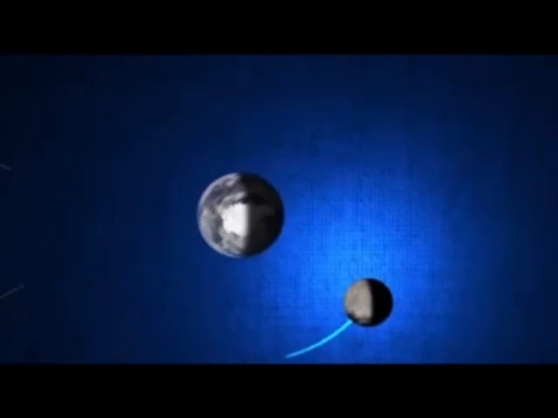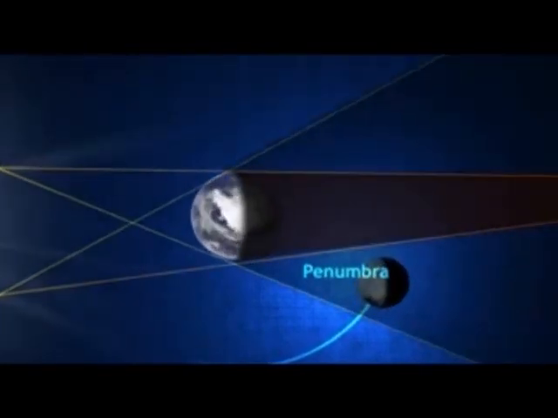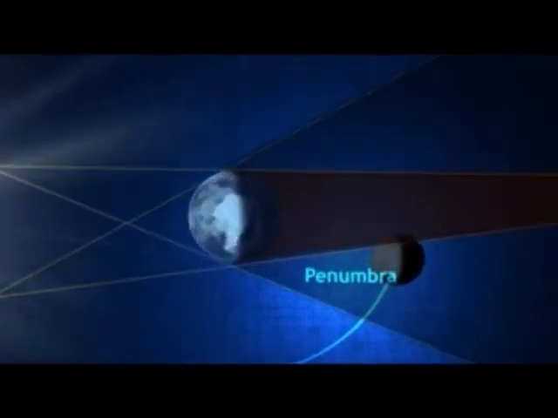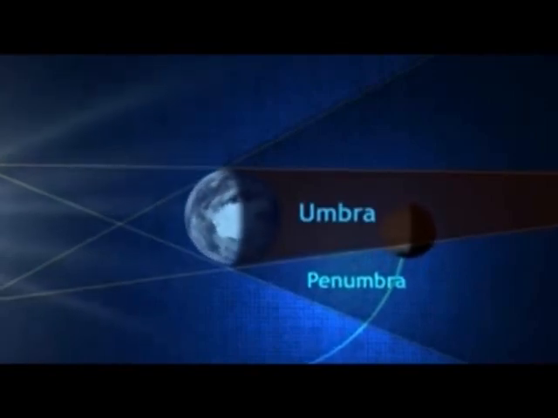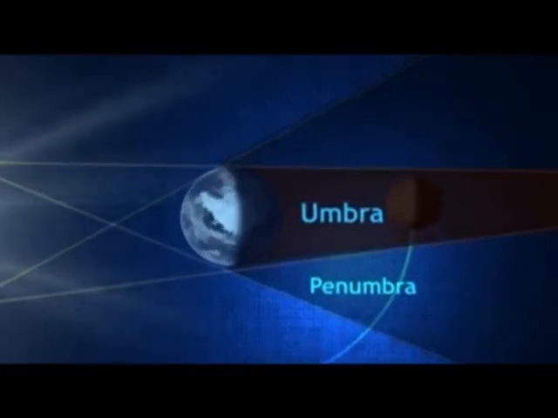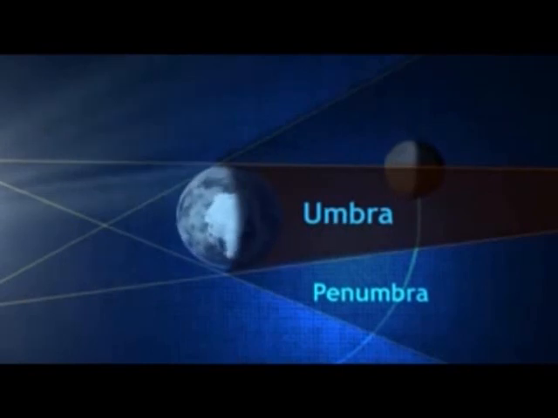Eclipses. An eclipse is a phenomenon of shadow formation which occurs once in a while and results in total or partial disappearance of the sun or the moon as seen from the earth. Eclipses are explained in terms of the relative positions of the earth, the moon, and the sun.